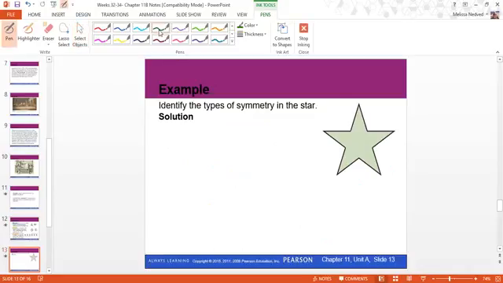So remember, reflection symmetry, think of it as your folding symmetry. Could we fold the star anywhere and have the left half meet up with the right half? And if we went right down the center from this point to that point, if we folded that right to the left, we would certainly have it lay upon itself. And that's what we call reflection symmetry. And in fact, we have that going on multiple places here. Anytime I go through a point to its opposite, we end up with reflectional symmetry. So we can certainly say we have reflection symmetry.